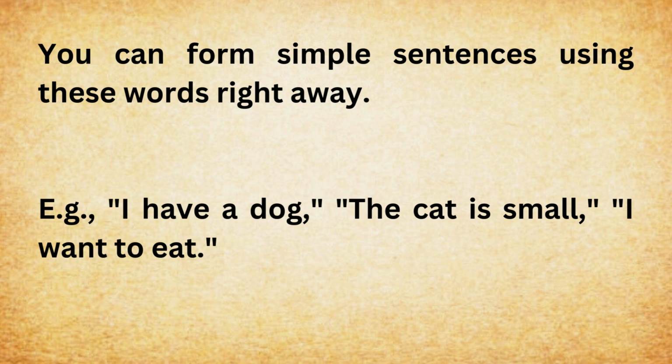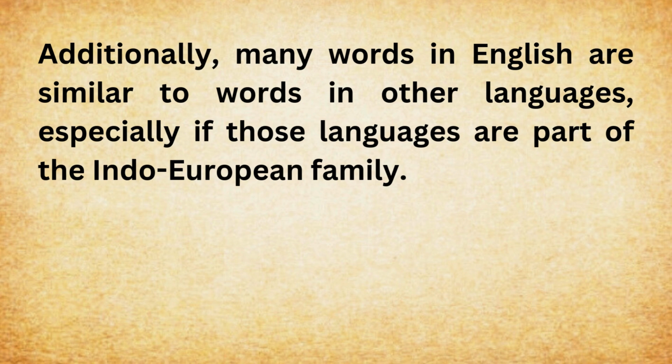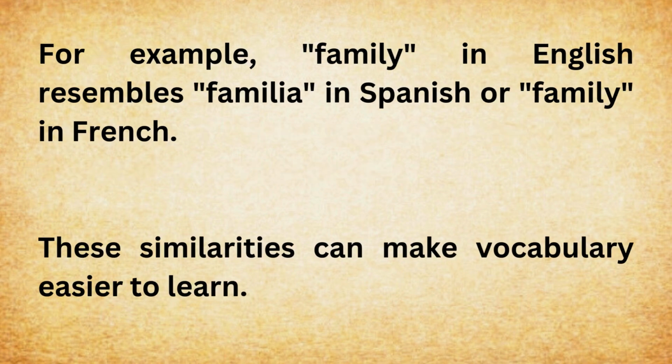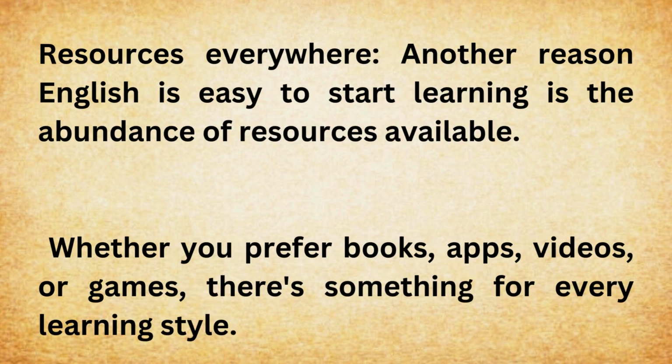Example: I have a dog. The cat is small. I want to eat. Additionally, many words in English are similar to words in other languages, especially if those languages are part of the Indo-European family. For example, family in English resembles familia in Spanish or famille in French. These similarities can make vocabulary easier to learn.